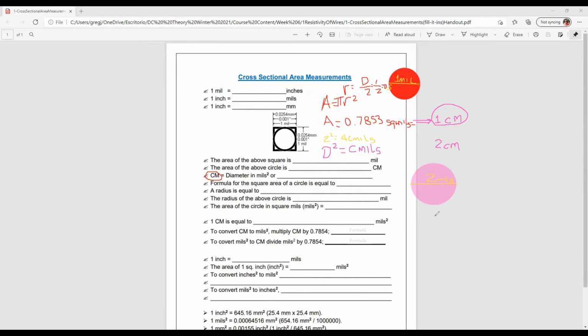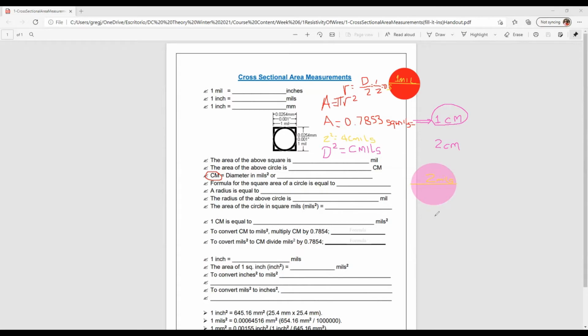If you look into your code book, probably you can find 250 kcmil, and they used to call it MCM. Now we call it kcmil. It is the same thing. M is the Roman numeral for 1,000, while K is just the engineering notation for 1,000. So M and K are the same thing. MCM and KCM mean the same thing.